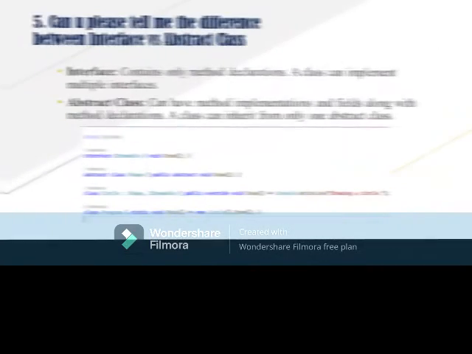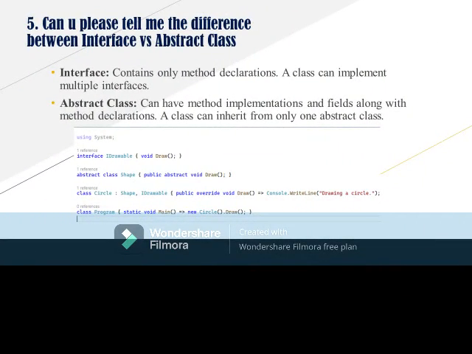Okay. Babar, can you please tell me the difference between an interface and an abstract class? Yeah, sure. Basically, an interface is like a policy you implement on your different classes. An interface contains only method declarations.